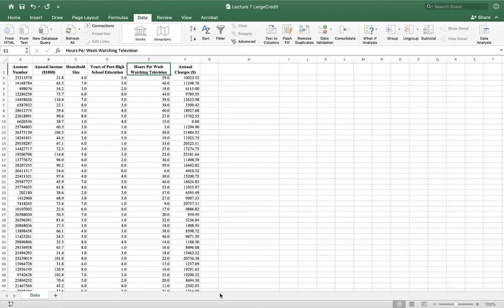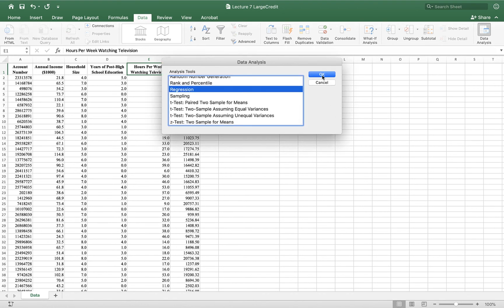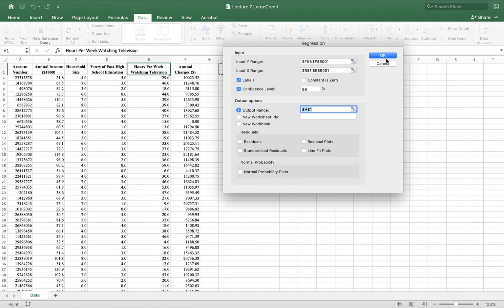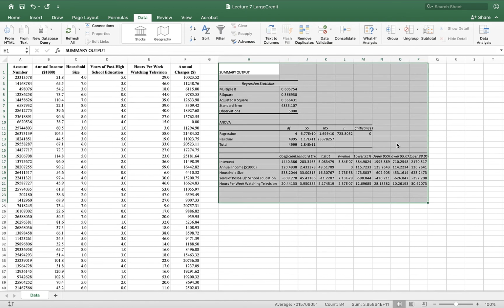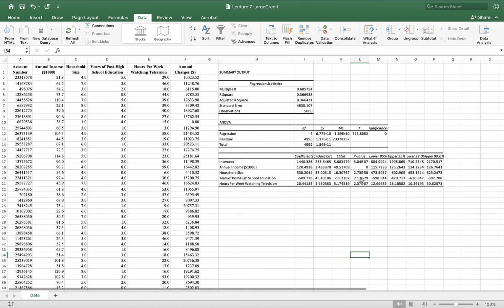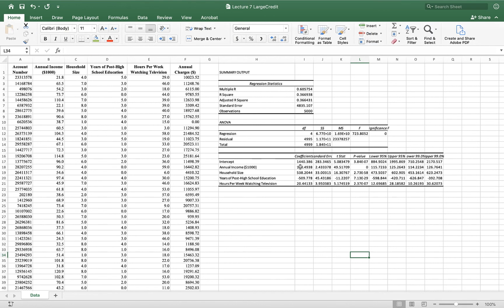But let's run a regression analysis on it. Let's hit Data Analysis, and Regression. The information is there. Just put the information in. Let's run it, see what we get. And there you go. Let's see what we get, and we can look at the p-values. So let's go over here, and we can go to the p-values.